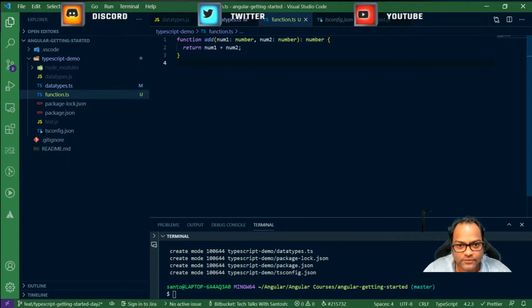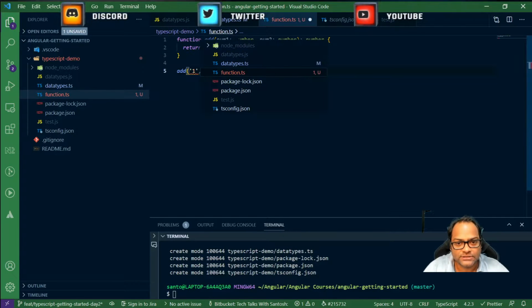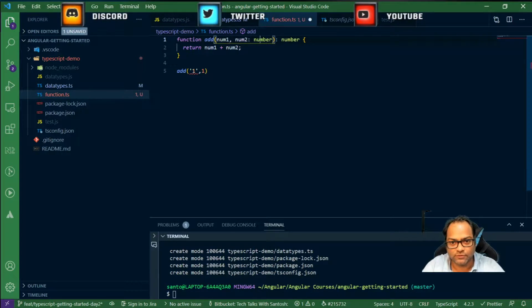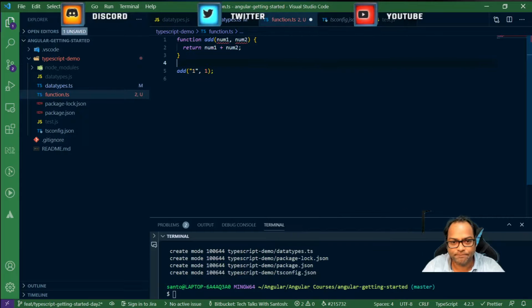So this is where TypeScript comes into the picture. It makes your functions type safe. So you cannot pass something like this. If I have to pass two numbers, I cannot pass a string first and then a number. Let's go ahead and see.